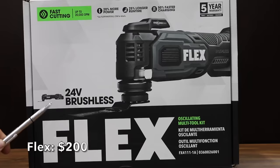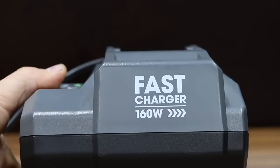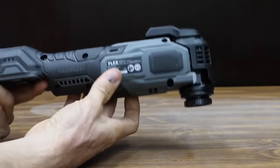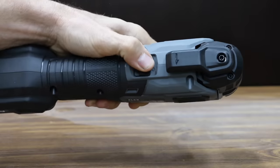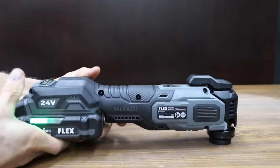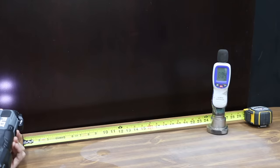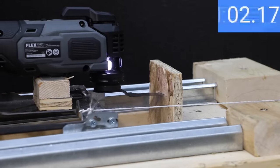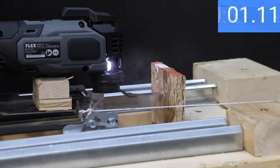At $200 for the battery, charger, and tool is the Flex brand. The kit includes a 24 volt 2.5 amp hour battery, 160 watt fast charger, brushless motor with advanced vibration suppression, 3D Starlock connection, dual LED lights, and keyless blade ejection. Changing the Flex blade is very similar to the Bosch. The Flex is made in China and is a little less noisy at 80.4 decibels. With 5 pounds of force, the Flex is very fast at 5.0 seconds, moving into second position behind the Ryobi.